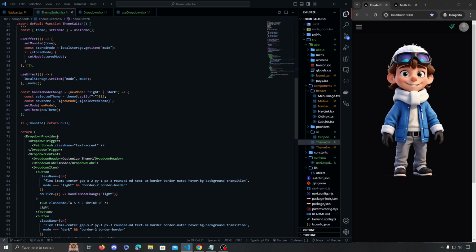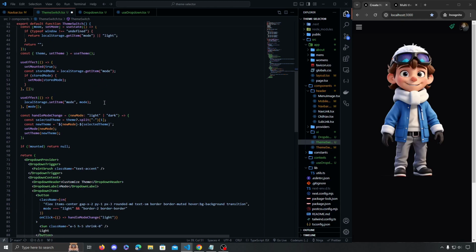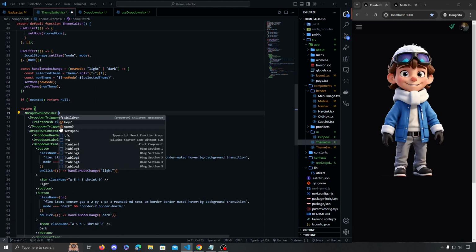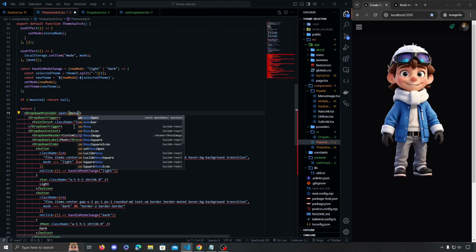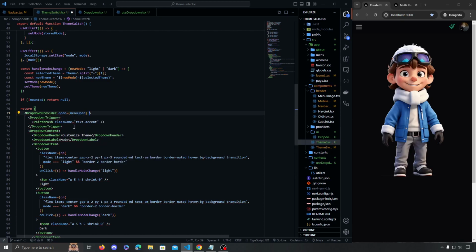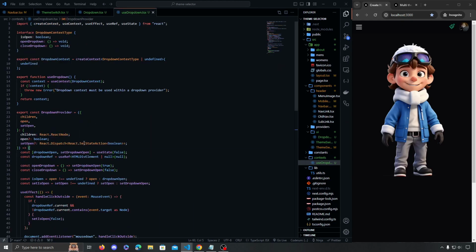So now inside of here, let's say menu open, set menu open. So add open, menu open, and set menu open, and now it would work the same way. No, it won't, because I forgot one more thing here.